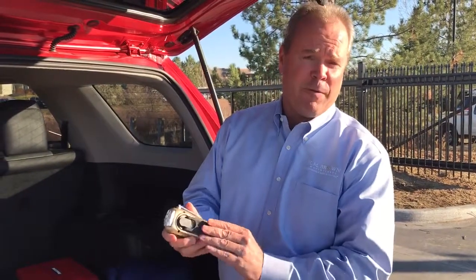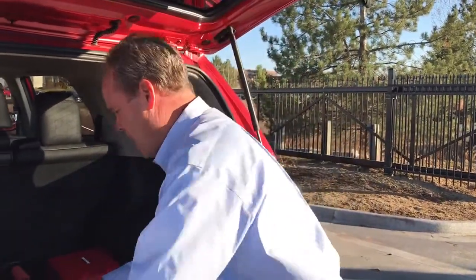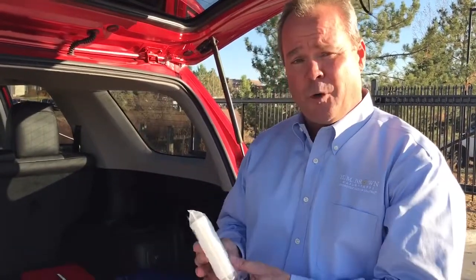So this is actually really fun. I actually have this in my kit. I've had it there for quite some time. I don't really want to talk about it because it's kind of, I don't want to say nasty, but it's a function that we all have. A little number 2, right? You may want to cover something for yourself. So I actually have some toilet paper.